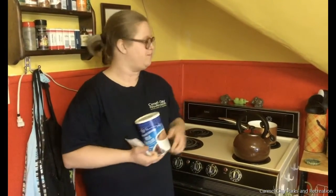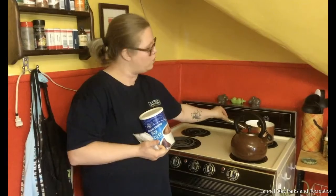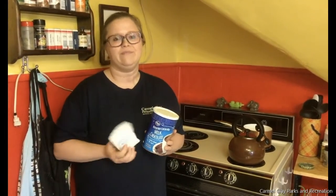And now for hot chocolate. It's the same process as making tea. Water, teapot, or small pot. Boil the water, and then you'll add whatever type of mix you have. If you have a packet, dump that all into your favorite mug. Add a cup of the hot water. If you have this type of mix, follow the instructions. Mine says put 3 tablespoons into a cup and pour the water in. Same.